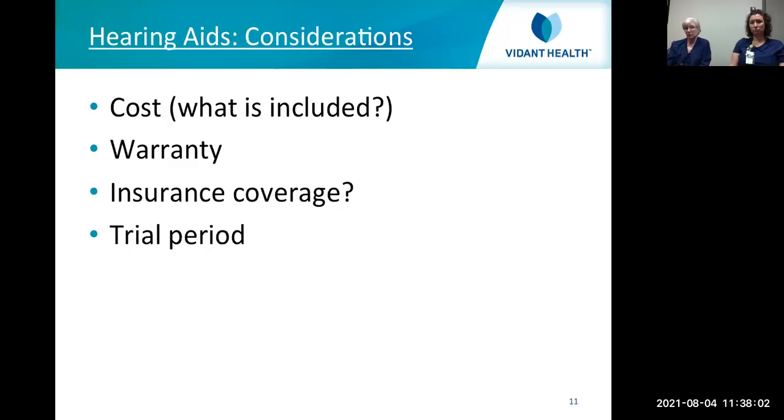As far as insurance coverage is concerned, that is something that is changing all the time. Every single day. It's evolving. We do not look into your insurance coverage, and it's not because we don't want to. It's because we can't keep up with all of the policies that are available, and we're not able to call on your behalf, because the insurance companies won't talk to us about a specific person's coverage. So I encourage people to call their insurance companies and inquire before their appointment, because not all coverage is the same.